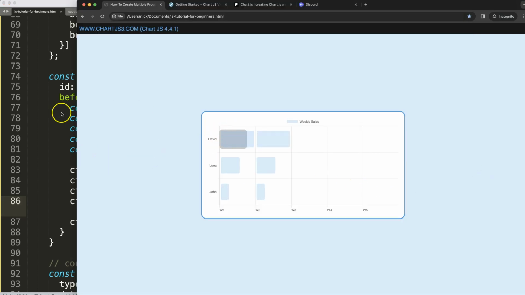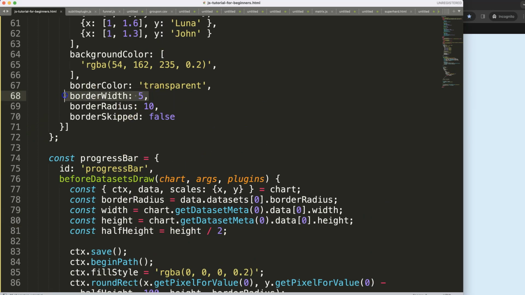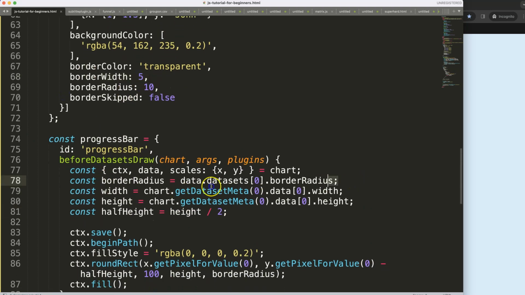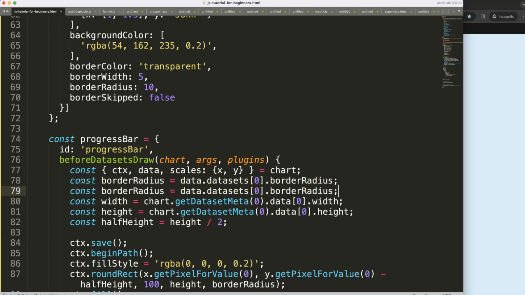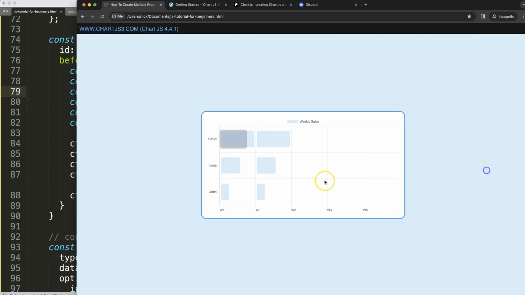There we are. Alright, so now we get that, and I realize that what we can grab is the border width. What we did here for the border radius, I think we can get this as well for the border width. So we have these 5 pixels calculated. If ever you have a different number, it will automatically calculate through the formula. That makes far more sense. So what I need to do here now is I need to trim down this 5 pixels here, 5 pixels there.